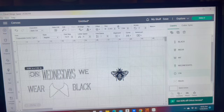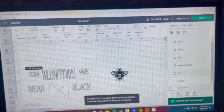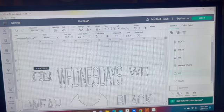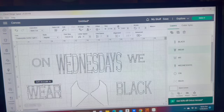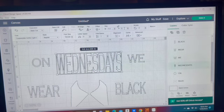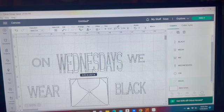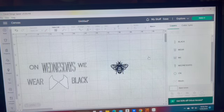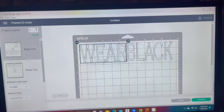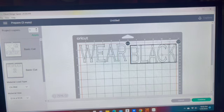So right here, I am just double checking my sizes, making sure everything is exactly how I like it. They all match. And they will fit on the mat because I only have the 12 by 12 mat. I know there's different size mats, but I only have the 12 by 12. So you just check the sizes, and whenever you get done, you click make it, and you can adjust it on the little mats that you'll see when you go to make it. You can adjust where you want it, how far apart, because sometimes they'll squish them all together and then you have no room to cut.